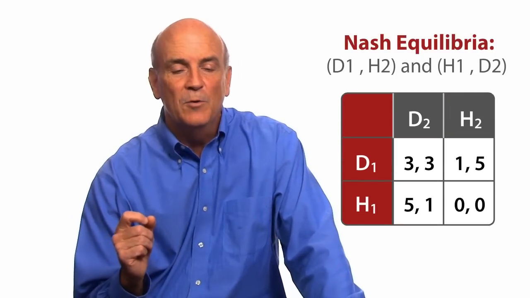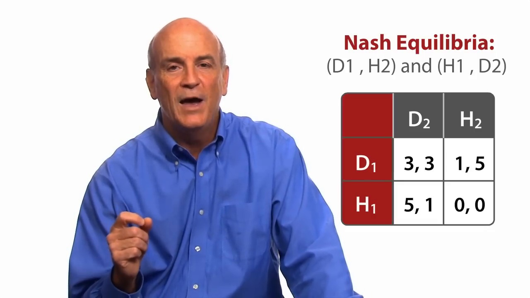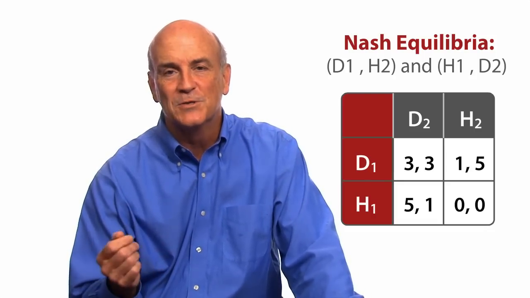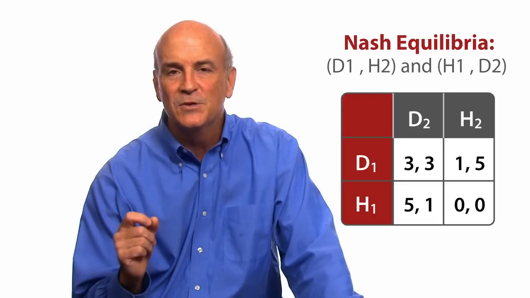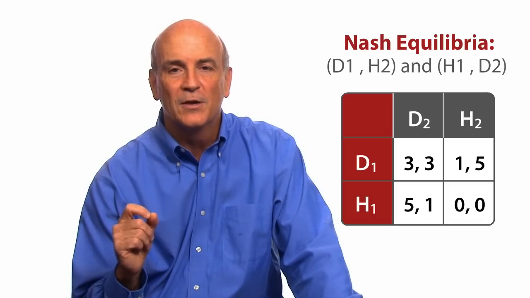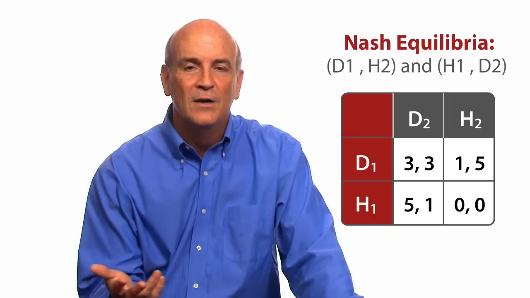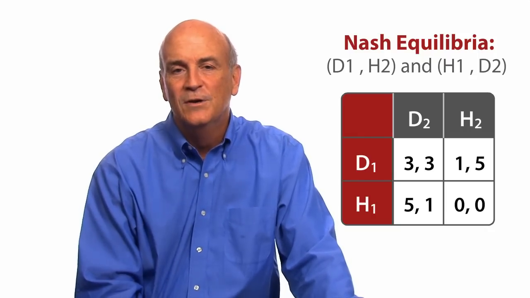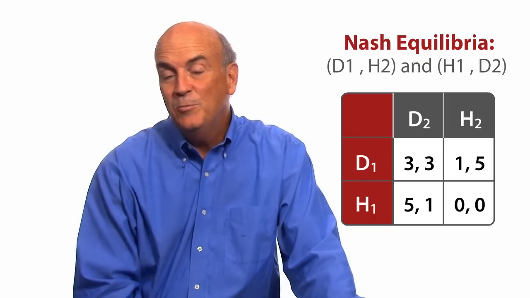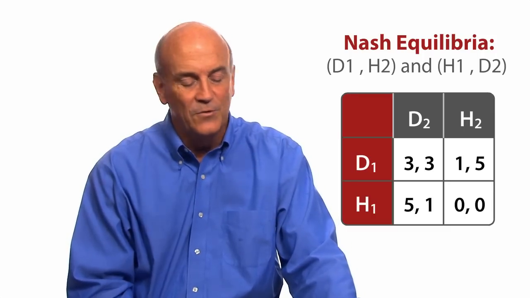What's not a Nash equilibrium is what might actually have been good for both players, that is, both to be passive, cooperate in some sense, and play like doves. That's not a Nash equilibrium, because if one player thinks the other is going to play like a dove, his best response is to play like a hawk and be aggressive and take more of the surplus here. So this game has two Nash equilibria, these two asymmetric things of playing like hawk and dove for the two players.